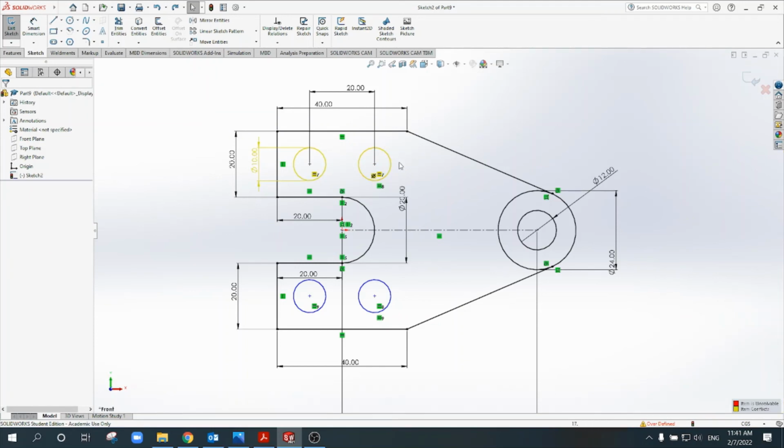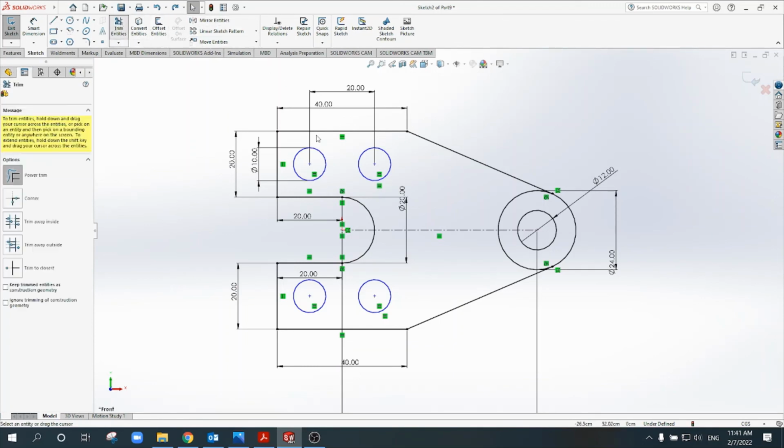They will not move from this point even if they don't have dimension, but I don't prefer to use the fix command, and I'll just keep it this way because I know that it's correct. Even if you have the measurement, it will be correct. So having blue drawings is not always a problem if you know that it's very accurate. Now finally I can trim this circle and this part and I'm done.